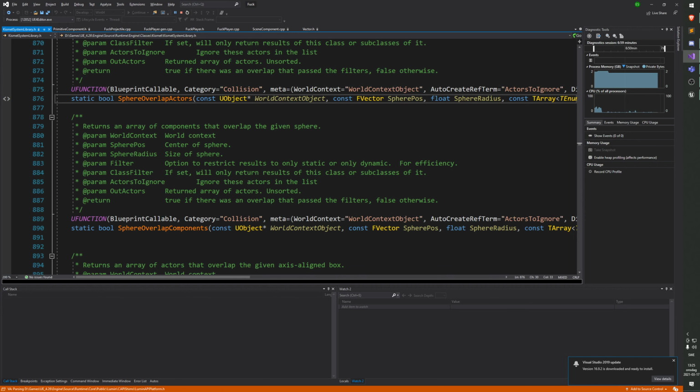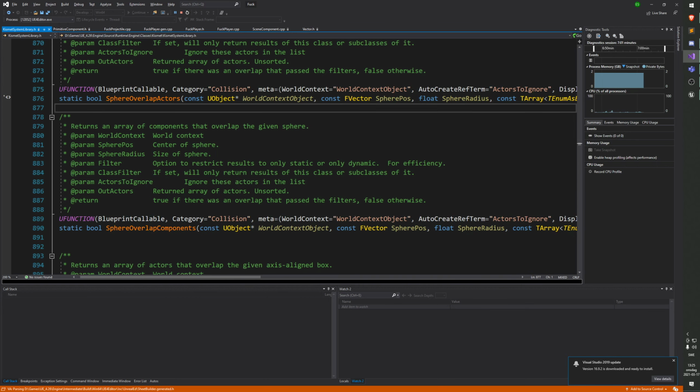So this is a function we can call. It takes a world context object, which is a very common thing to have in functions like this. In functions that are looping through actors or doing level-specific things, where the level is supposed to affect or read from the level, you need some sort of context to know which world we are calling this function in. If we're playing in multiplayer, then we would have two worlds, one host world and one client world, or we might even have multiple client worlds if we're doing four player multiplayer and so on.